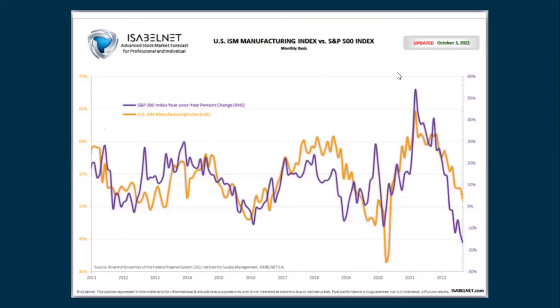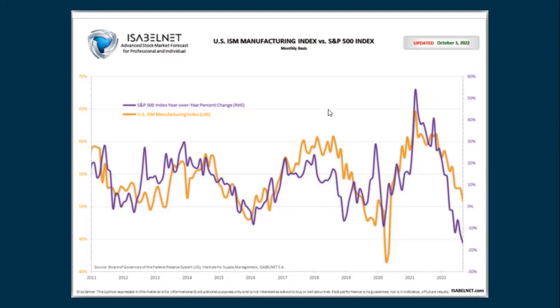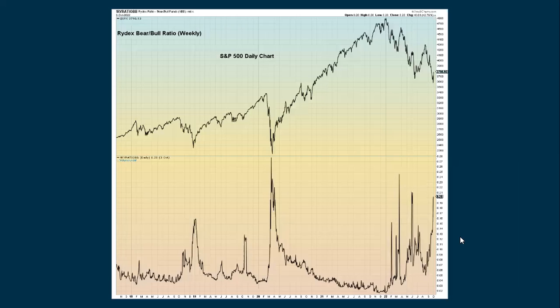Another chart, we had the ISM manufacturing that came out. And the purple line is the S&P 500, and it's been going down on a year-over-year basis. Looking at the monthly chart, okay, let me get back to the right chart, where the orange line here has also been decreasing. And you see where these have a tendency to move in the same direction with each other. So we're seeing a decrease in ISM manufacturing. Does that suggest that we might see more weakness with stocks? Here's the latest reading. See how we're spiking up here. Remember, there's a couple day lag here. This is the reading as of October 3rd, which is probably based on Friday's data after we had the massive down day. We're really spiking up with those folks that are getting into the bearish mutual funds right now.